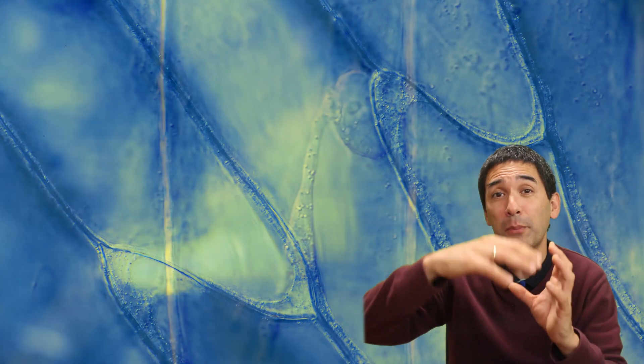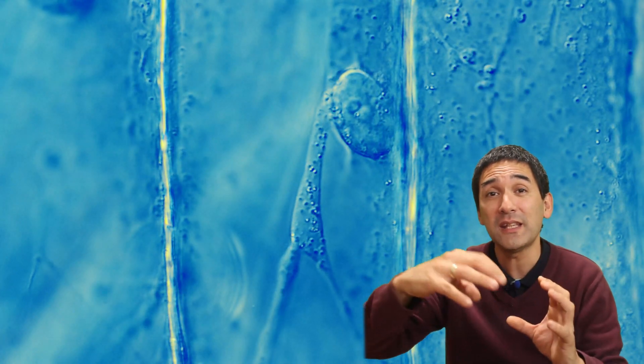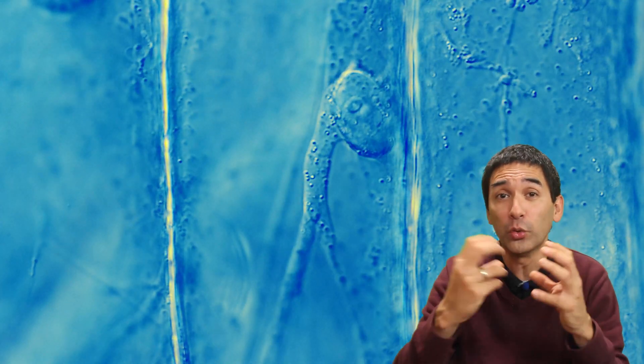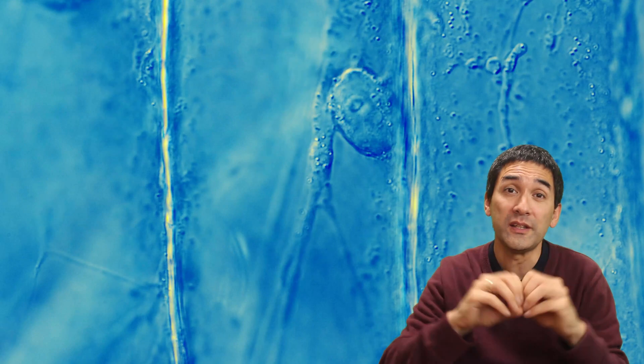This is because the central part of the cell contains a large vacuole. The vacuole is a structure inside a plant cell which is for storage. For example, water and minerals are stored inside the vacuole. Other things that you can see are the nucleus—the round oval structures. The nucleus contains the DNA of the cell.